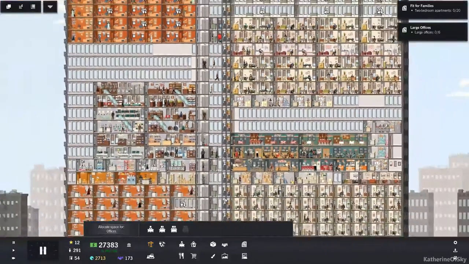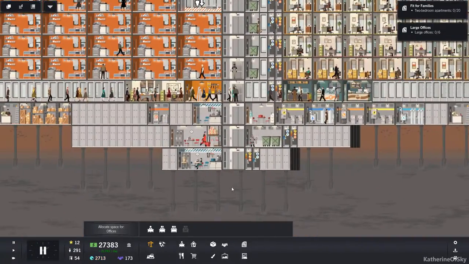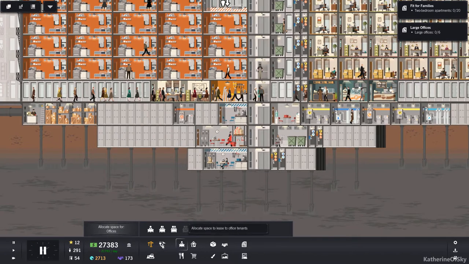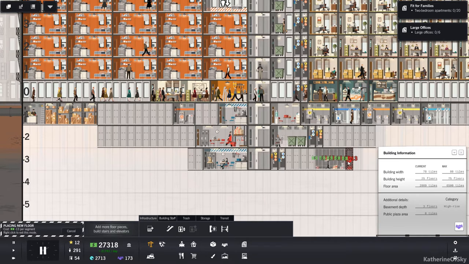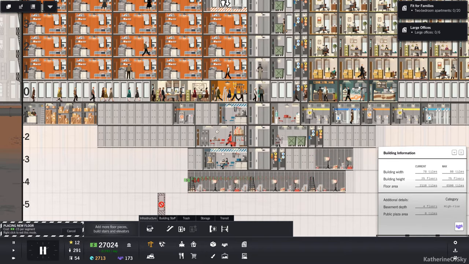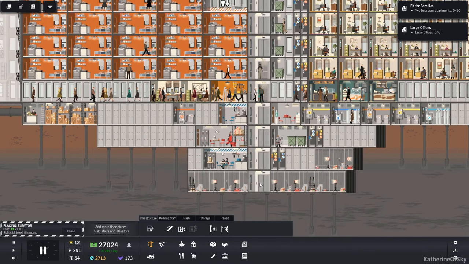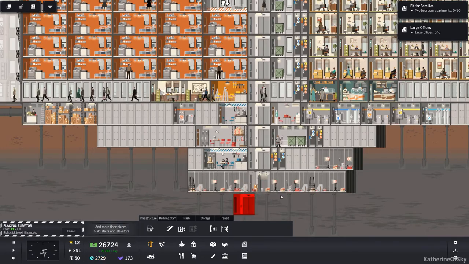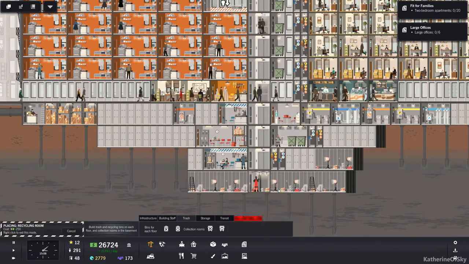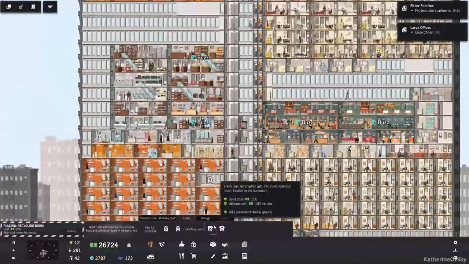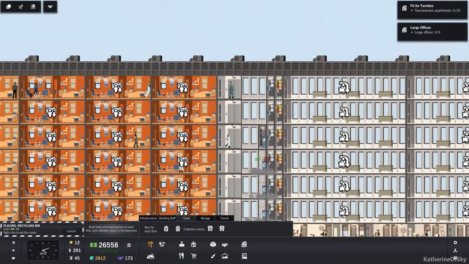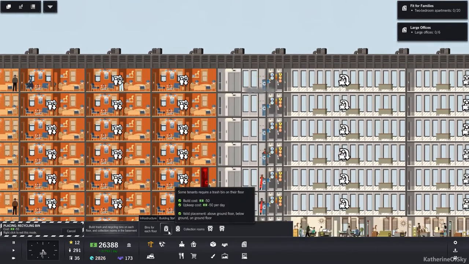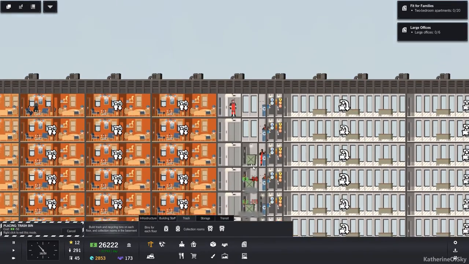Oh, wow. Okay, big problem. We need recycling. We need a recycling place. So let's build that. Pretty darn important. Let's get our elevator. And we need a recycling. I'll put it right there. And reminds me, we actually need collection rooms up here because these guys are going without trash service. No wonder they're upset. Shoot, I forgot about it. Whoops.